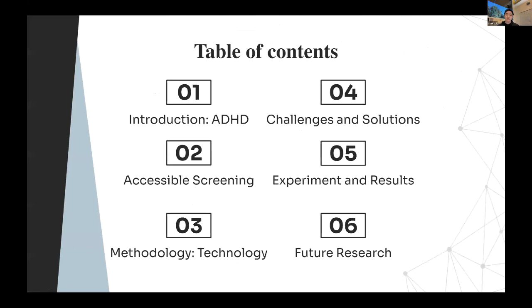So first, we're going to introduce ADHD, and provide a definition for those unfamiliar with it. Next, we're going to talk about the accessibility of screening for ADHD and why we did our research and why we created our project. And three, we are going to talk about the technology used behind that. Mike will cover that. And then we'll address challenges and solutions that we faced while researching eye tracking with ADHD. And finally, for the last two, we're going to cover our experiment and our results, what we have done with testing currently. And finally, we're just going to talk about future research.